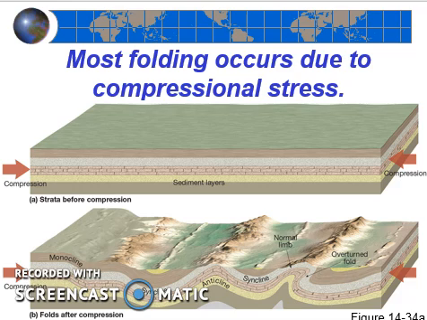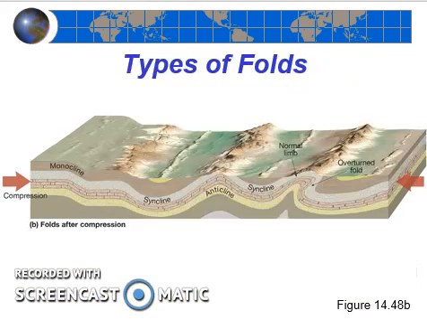Pause the video for a moment and see if you can figure out what each of these folds is really about. Distinguishing among these three types of folds is actually fairly easy. Let's look at this picture in a little more detail. In your notes, I encourage you to list the three types of folds, monoclines, synclines, and anticlines, and give a little description and perhaps a diagram of each. First, monoclines. As the name suggests, monoclines only have one limb to them.